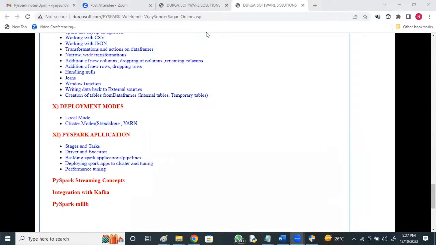Later, when I go with the practical part or work with Spark SQL, I'll be increasing to 2.5 hours. The timing will be 4:30 to 6:30 on Saturday and 4:30 to 6:30 on Sunday. This is the batch timing.